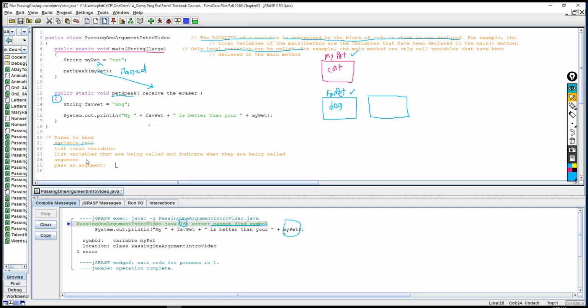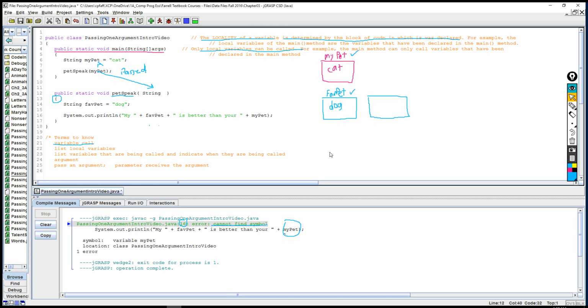And then you also need to know that the parameter receives the argument. And so what happens is in here we need to have a place set up to receive that argument. And so this method has to declare a variable. When you declare a variable, you have to have the data type, and cat is a string.